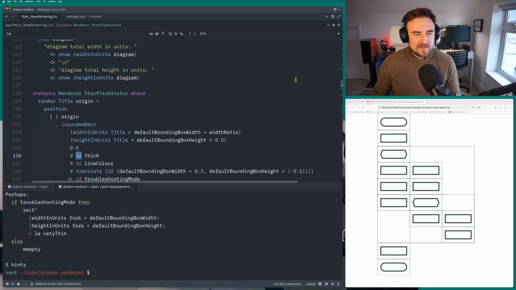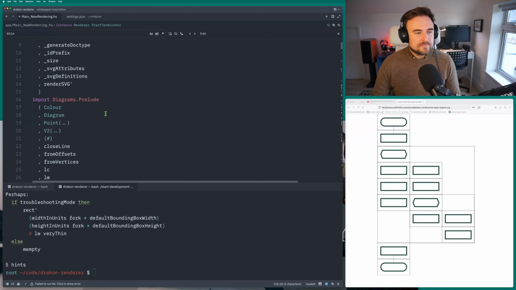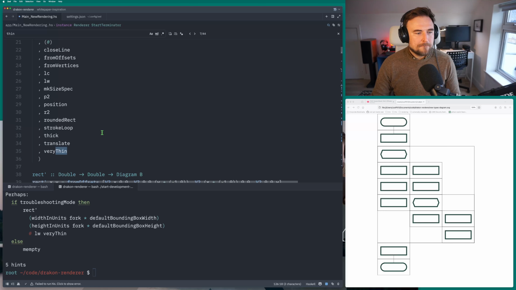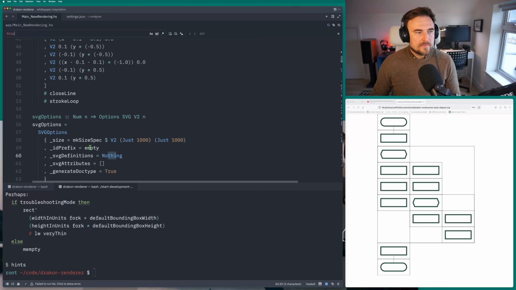And let's change the line width to just thin, if we have it imported. Thick.